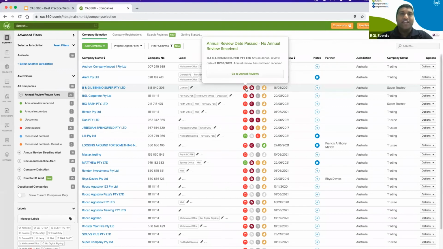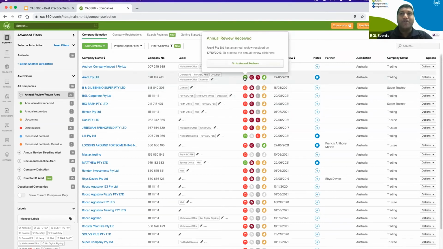So if the annual review date was today, the 1st of December, by the 4th of December, CAS 360 would have attempted to retrieve the annual review from ASIC if it was not already received. And then it would try to attempt to receive it every 7 days thereafter, up until the 2 months that the annual review is due. So CAS 360 has those built-in alerts to be able to do them automatically so that you don't miss any annual reviews within the software.